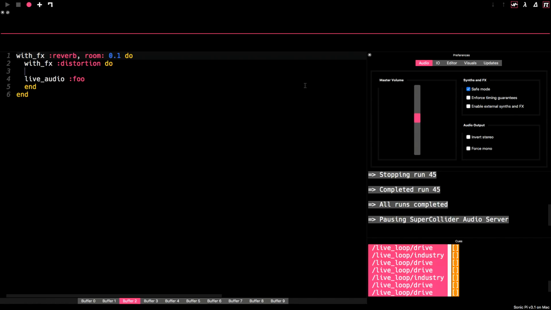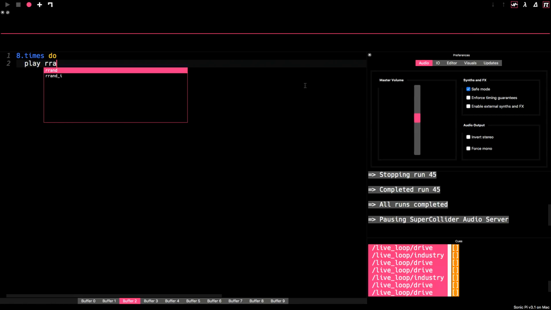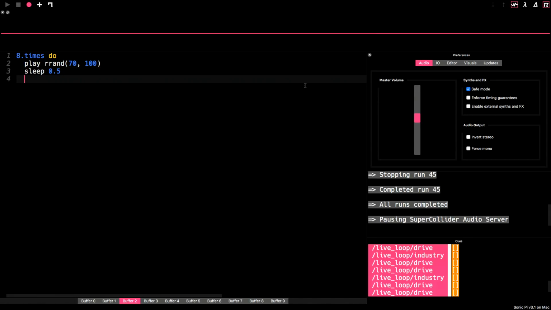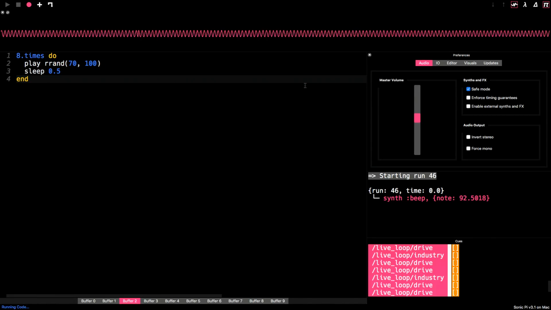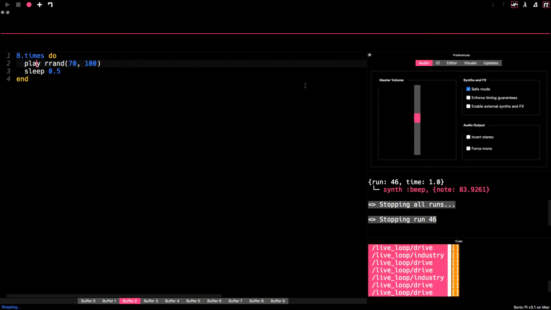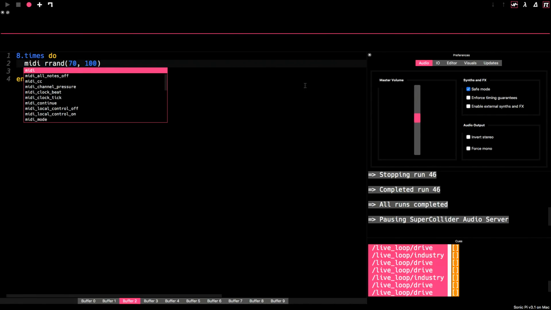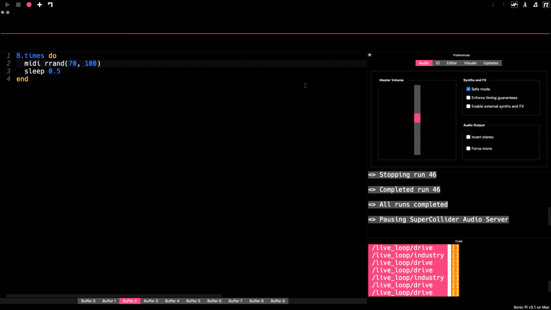I've got this little Moog Mini Tour and a Waldorf Streichfett, which are strings, and they're controlled by MIDI. So where I did before, play a randomly chosen note between 70 and 100, and then sleep for some time, like 0.5, that's playing the internal synth. But if I change that one command to MIDI, it's going to send to all my MIDI synthesizers. So I get exactly the same structure and the same semantics. Instead of triggering the internal synthesizer, I control an external synthesizer.